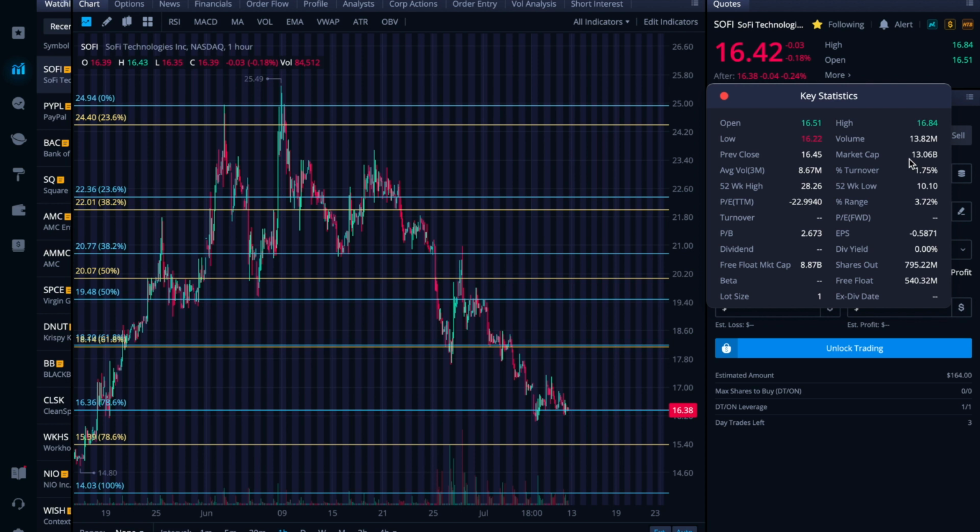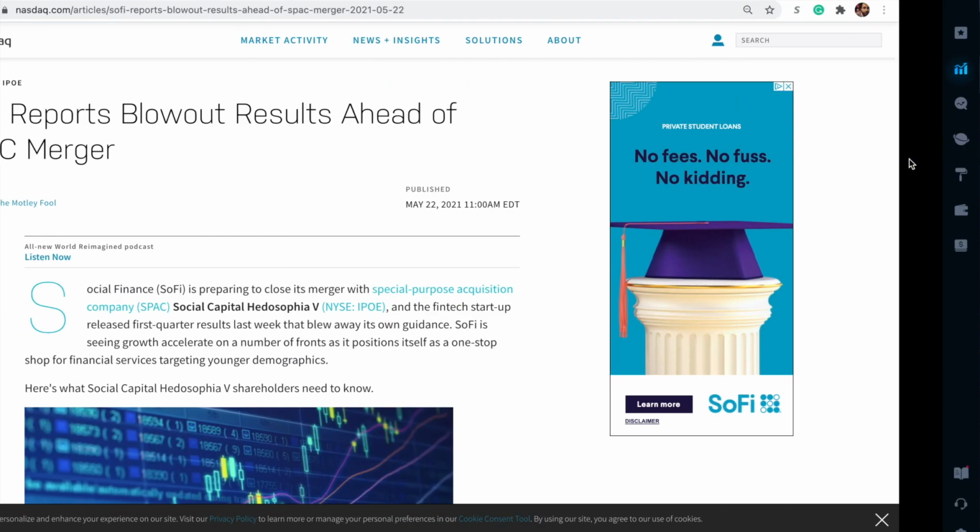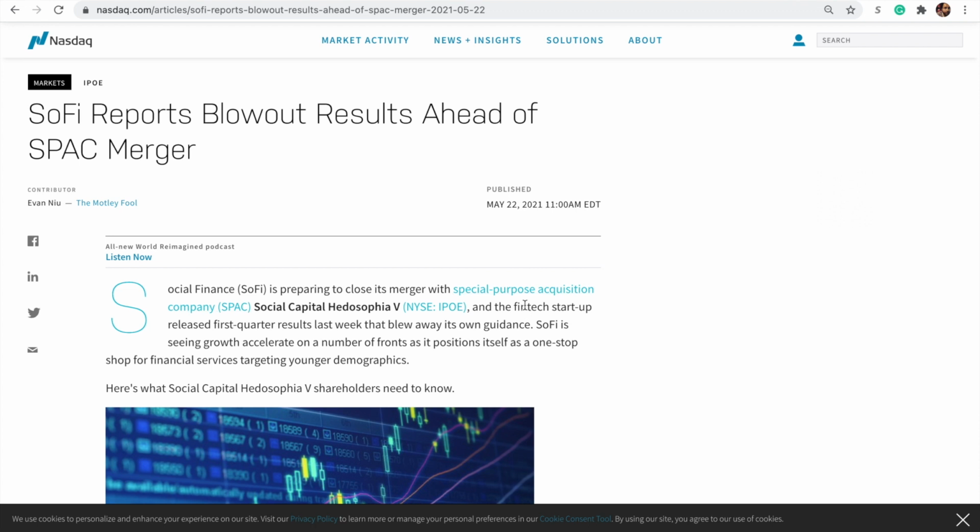Now, what I want to look at are some similar companies in the space and what their market cap is, and see where SoFi might be leading to in the coming years, and that therefore we'll get the price targets that I have for it. Let's first talk about the space that they're in and the company itself, and get a sense of what similar companies we should be looking at in order to do the thing that I just described. So a couple of things.